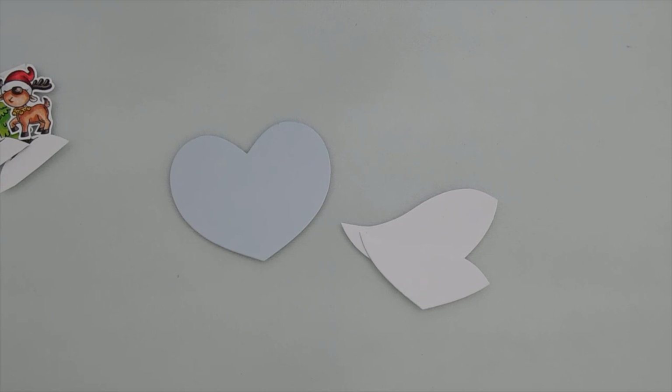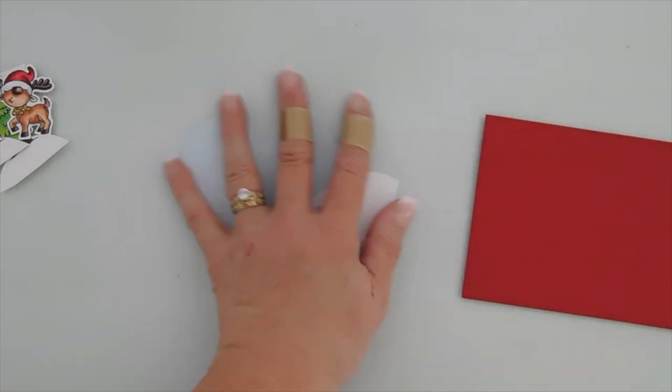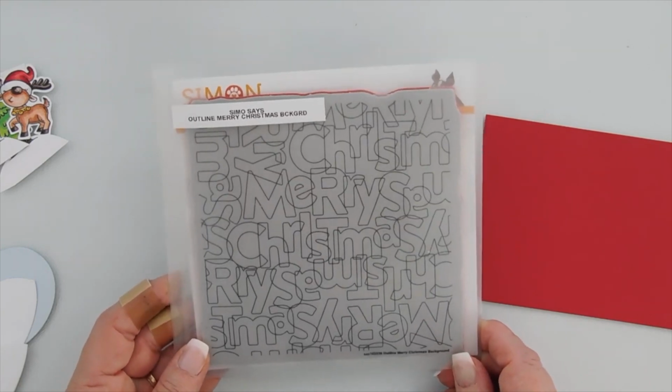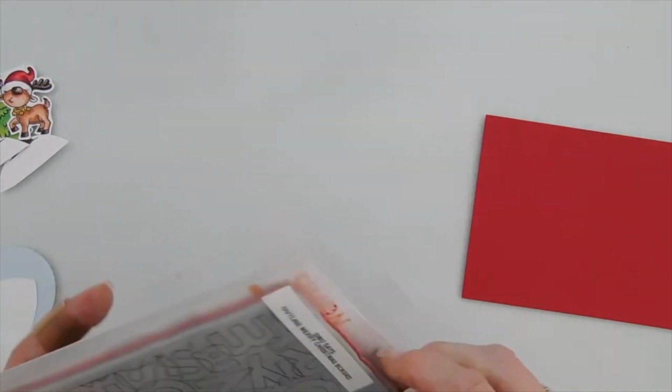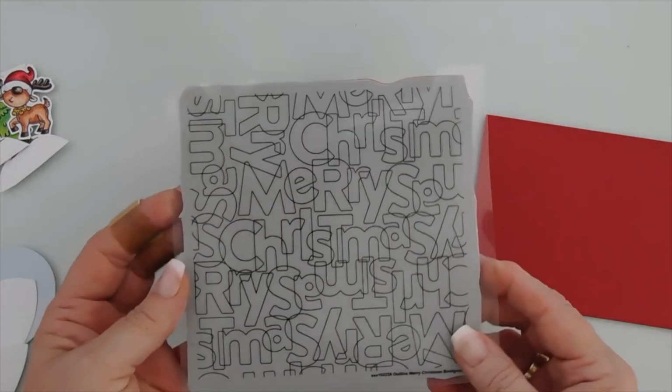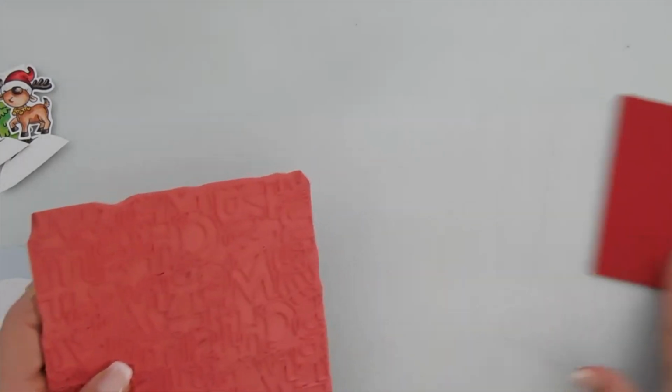Before we create our scene, I'm going to bring in a piece of red cardstock and the Simon Says Stamp Outline Merry Christmas background. I want a subtle background for my card today, and this works perfect for that. It has an outline of Merry Christmas. I'm going to bring in my stamping positioner.